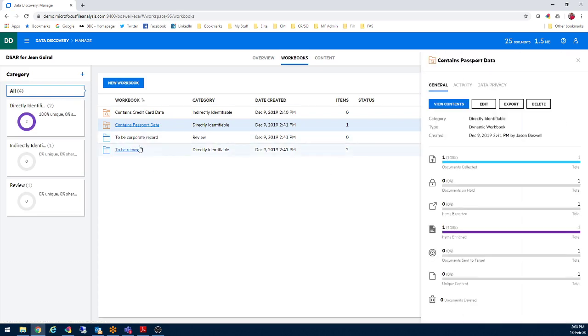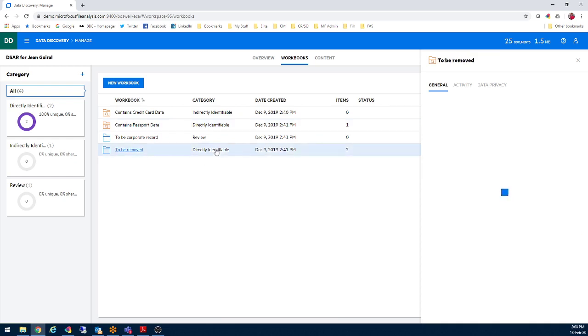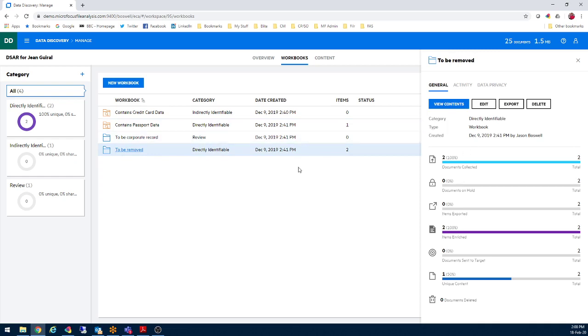And so this document containing personal data is automatically applied into that workbook. These two are the more manually assigned. So these ones with the blue icons are the ones that are manually assigned. So here I've added two items that are directly identifiable data. I've checked them. I've added them to the workbook. And we click on this to execute the actions.